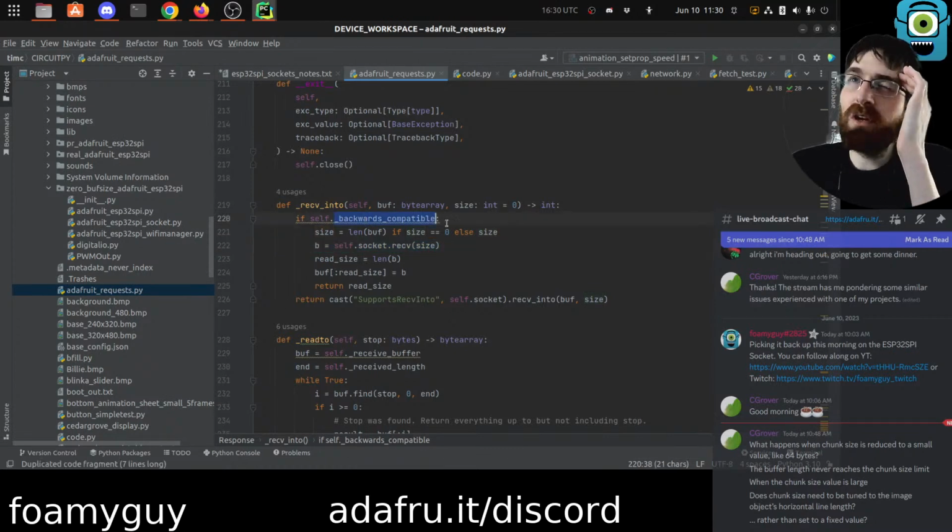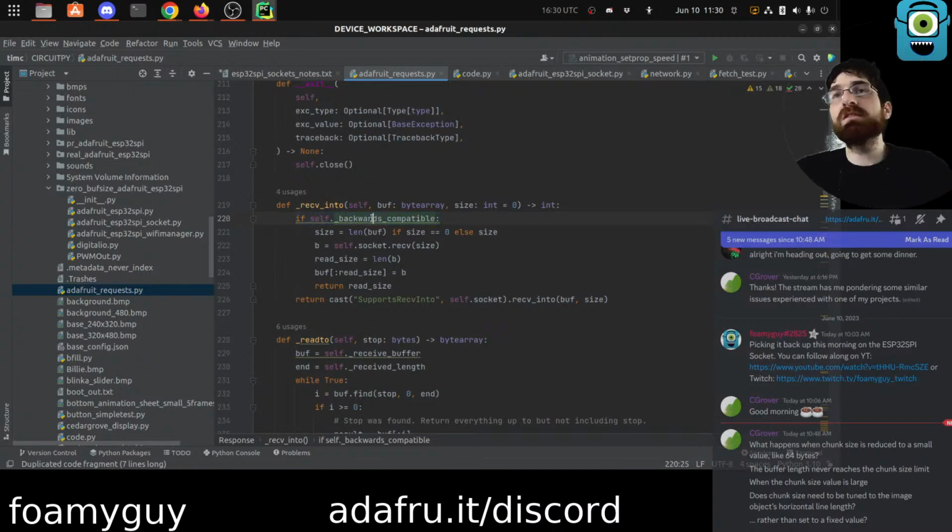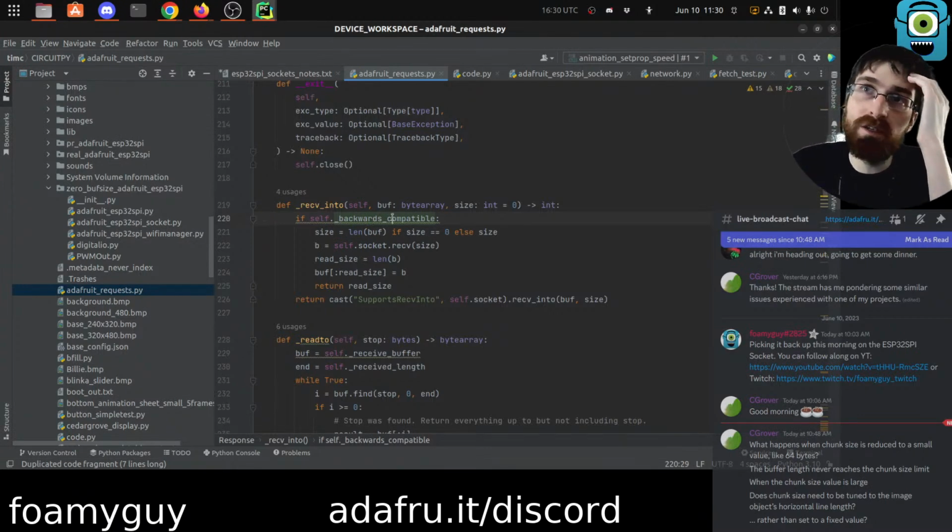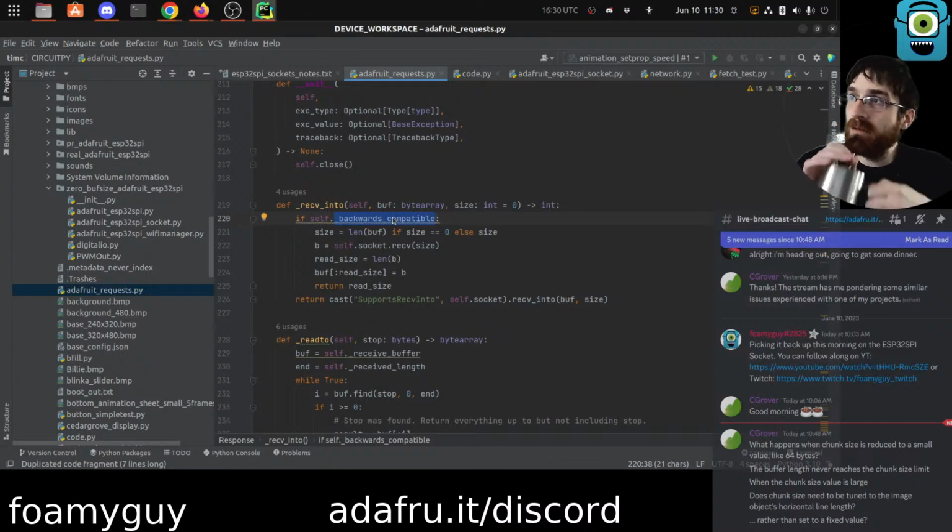It's still a little bit unclear to me if backwards compatible is talking about the compatibility that's being changed or not. That part I don't know, or if that's a totally separate third thing that's not related at all. I'm not sure what they mean by compatible. It was checking if it had a receive into, I think, right?